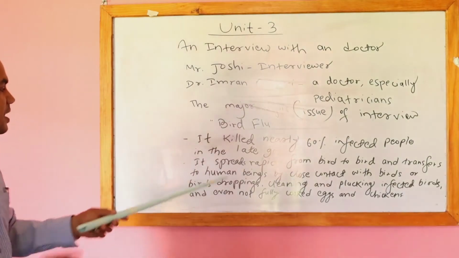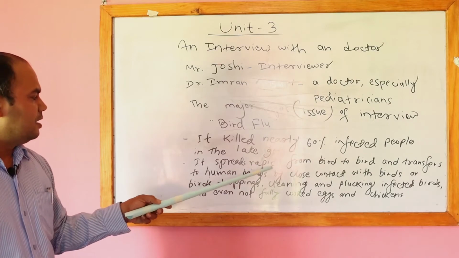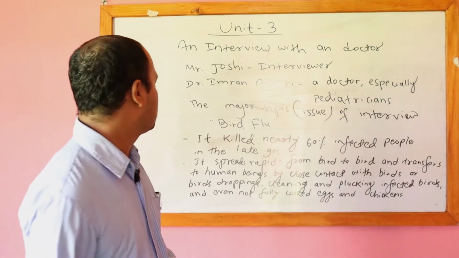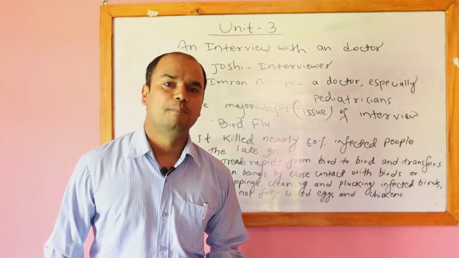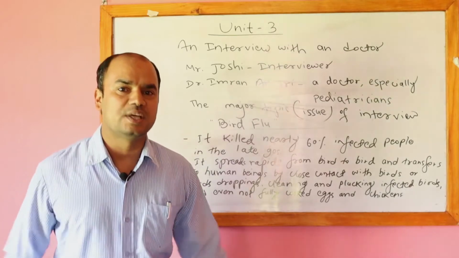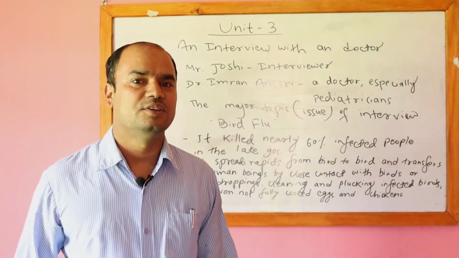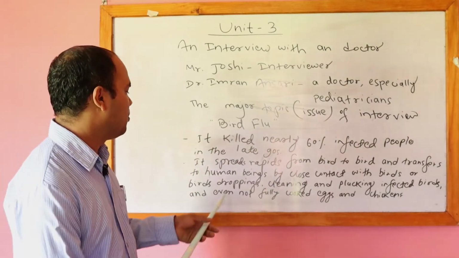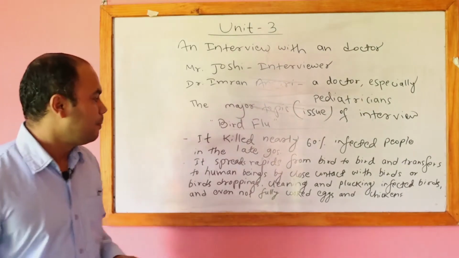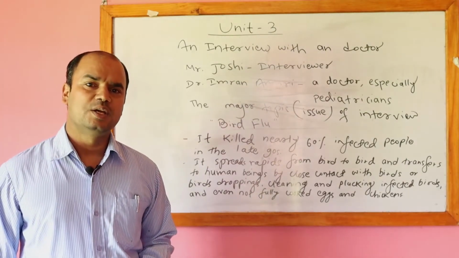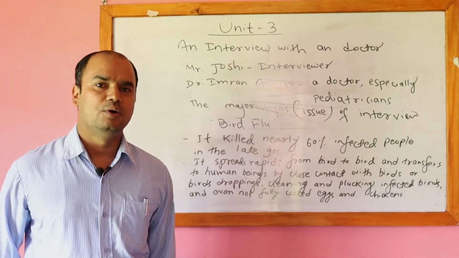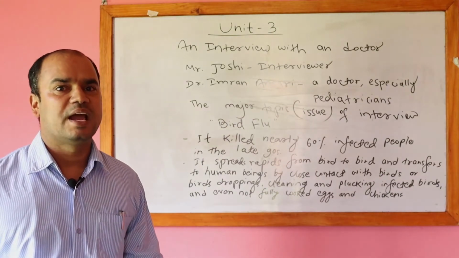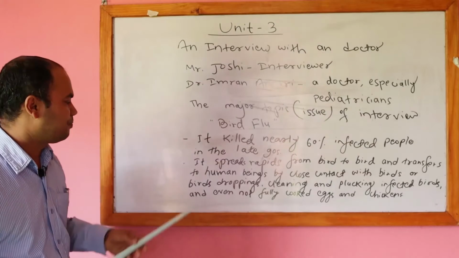It spreads rapidly from bird to bird and is transferred to human beings by close contact with birds or bird droppings. Bird droppings means solid waste matter from birds or animals. जनावरको चराचुरुङ्गीको दिशा वा सुलीहरूलाई हामी बर्ड्स ड्रपिङ भन्छौँ. Also, cleaning and plucking infected birds. Cleaning means when we catch the birds, we clean them and pull the feathers.